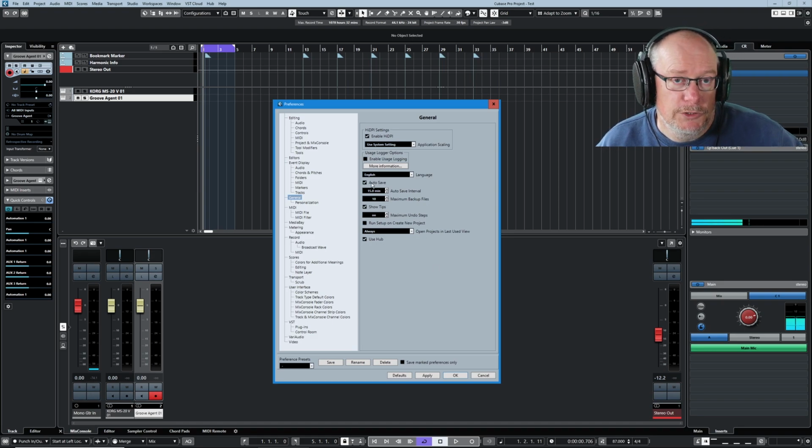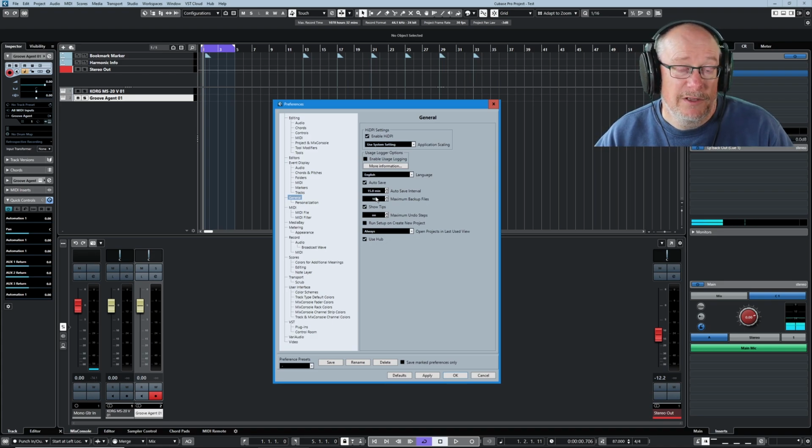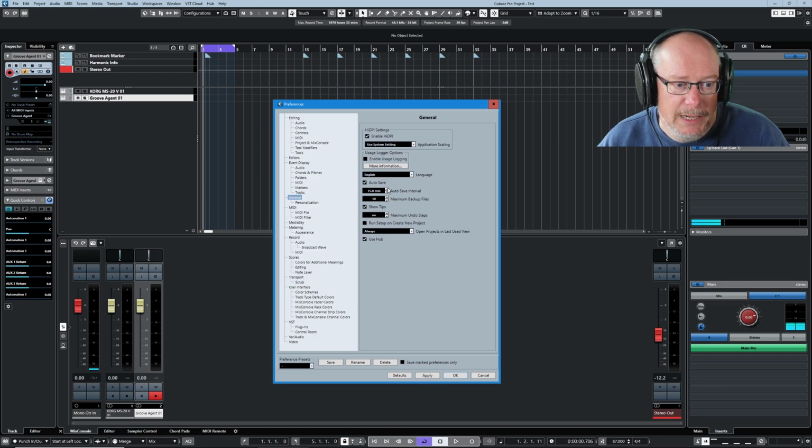Autosave, I mean, well, who wouldn't? Turn it on and set your autosave interval to something that's not going to irritate you. You don't notice any performance hit when it does an autosave, but if you do them too quickly, it's actually difficult to find the backup that you need. So I find 15 minutes to be a nice compromise.